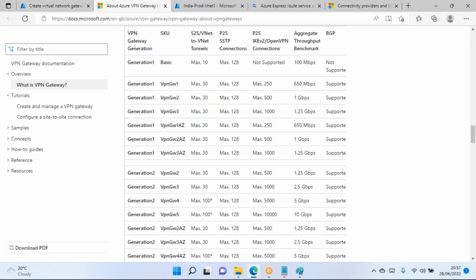Yeah. So if you go with basic SKU, basic plan, the maximum speed that you can get here is 100 Mbps. If you go with VPN gateway 1, you will get 650 Mbps. That is the maximum limit. అక్కడ Azure లో ఏమో 650 ఉంటుంది. మరి నీ ల్యాప్టాప్ లో 1 Mbps ఉంటే it is a mistake where you will be getting 1 Mbps speed only because the other end is not supported. So you should plan accordingly. VPN gateway 2 is 1 Gbps.